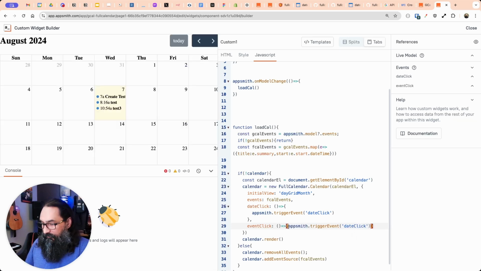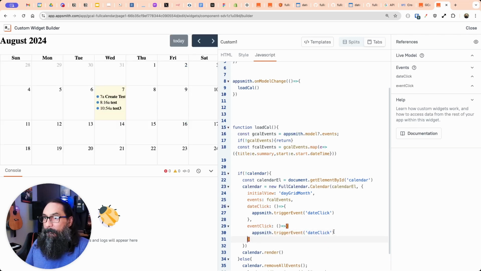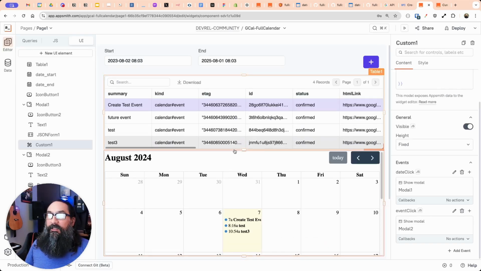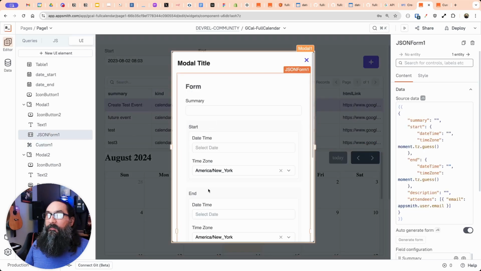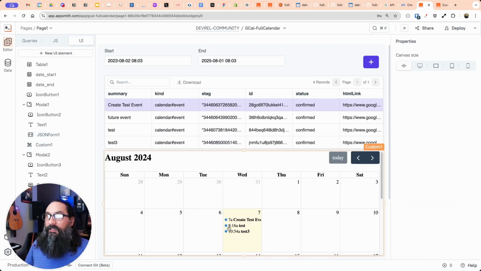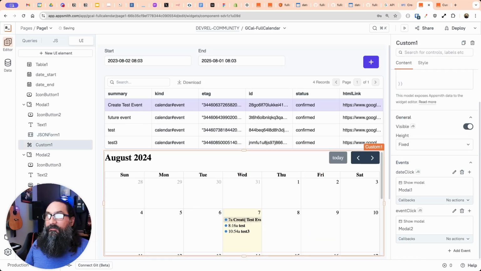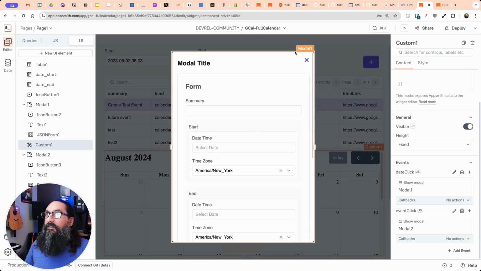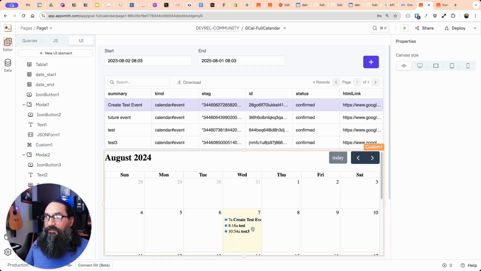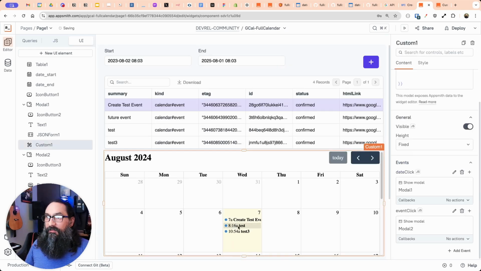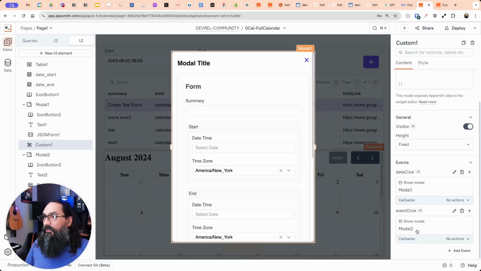Okay. So now we should be able to do both. Clicking a blank spot brings up the blank form, and clicking an existing event. Okay, that is back to modal 1. Let me see. Still modal 1.